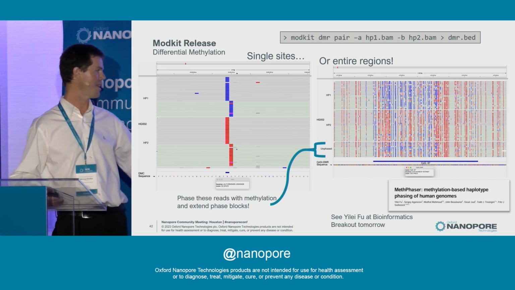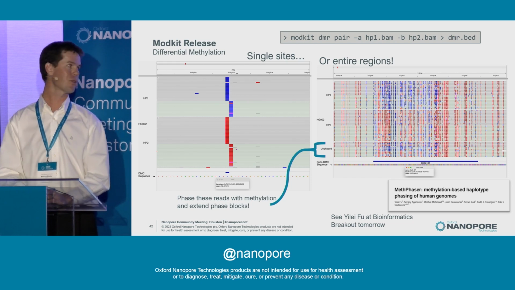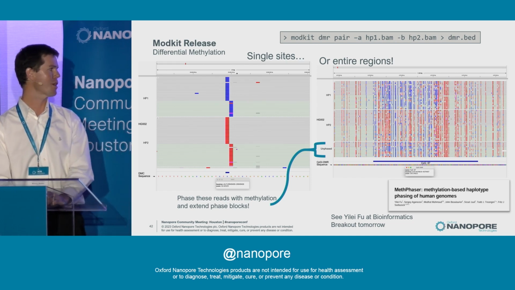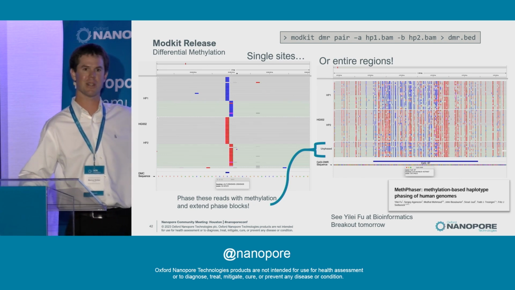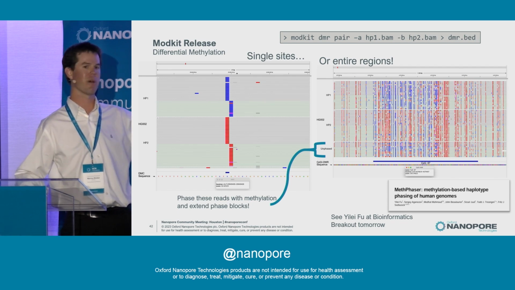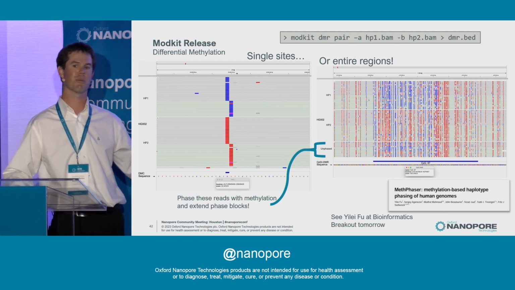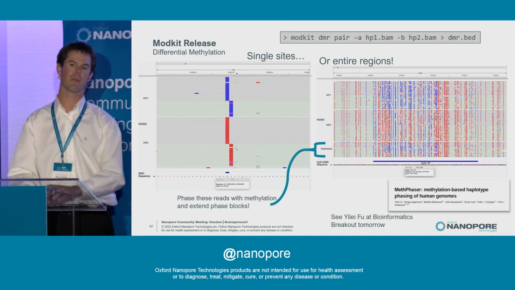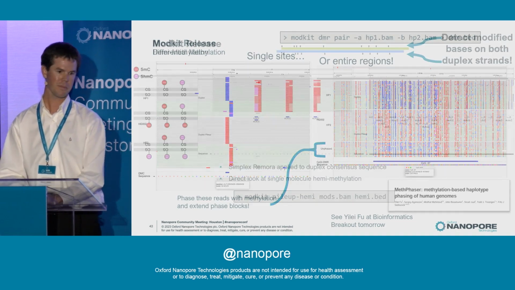I would like to highlight Yuliel Fu, who is a collaborator with the applications team internally. He'll be giving a talk tomorrow in the bioinformatics breakout session on methphaser. So you can pick out, in this last unphased bin of reads on the right here, the reads that are modified that belong in haplotype 1 and haplotype 2 just for methylation. And we're looking at this more in our research group as well. But a very exciting breakthrough to really give everybody the power of modified bases.